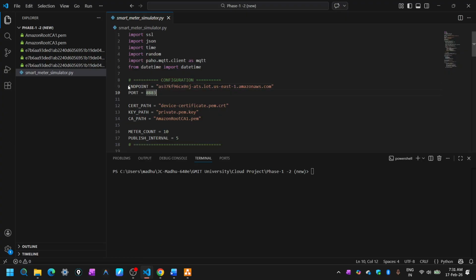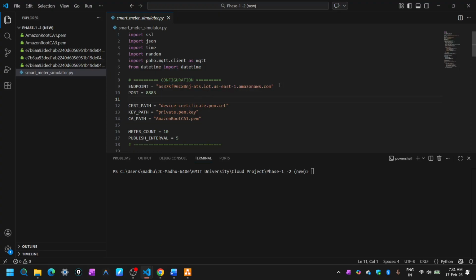There is one small connection, because the smart meters need to connect to the IoT gateway in AWS, right? So it needs to have some address. These devices will be on the field side, correct? And they are all trying to connect through the internet.